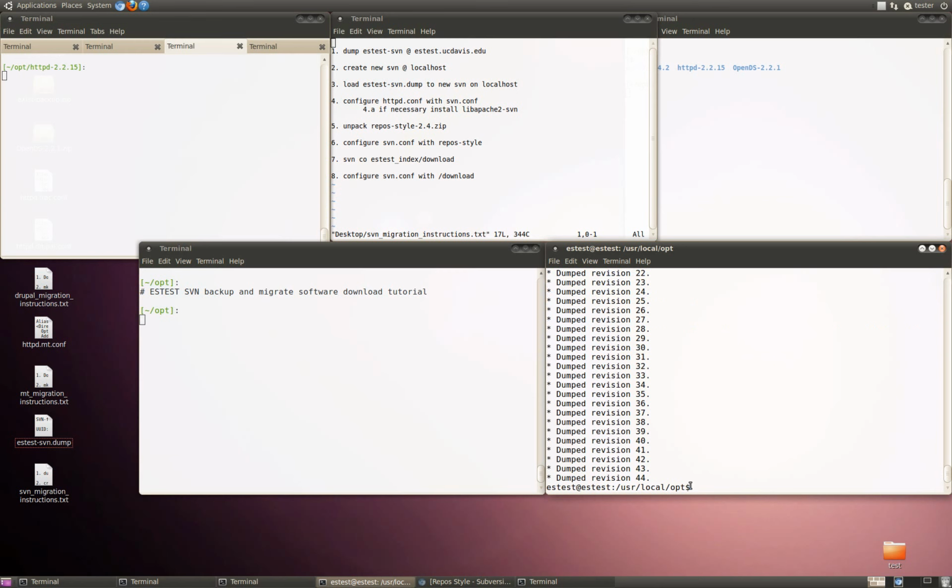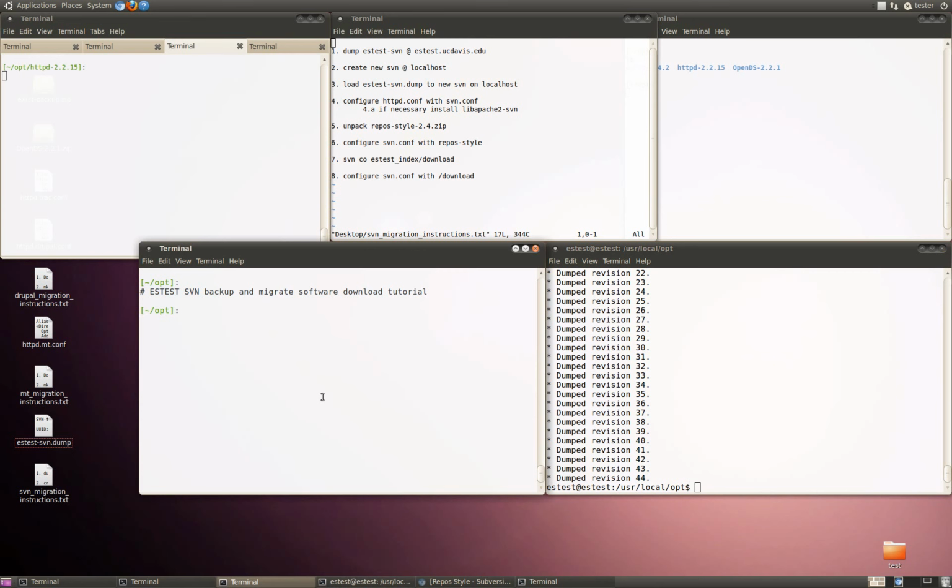Now this is the plain text file that is the entire SVN server for this installation of SVN, and we can copy this around just as we would any other file, making sure to use safe copy methods that don't modify the file in any way. You have to be careful about line endings and that sort of thing.